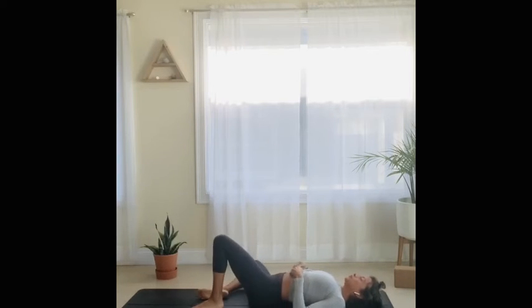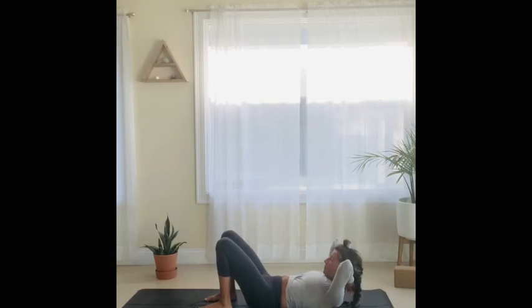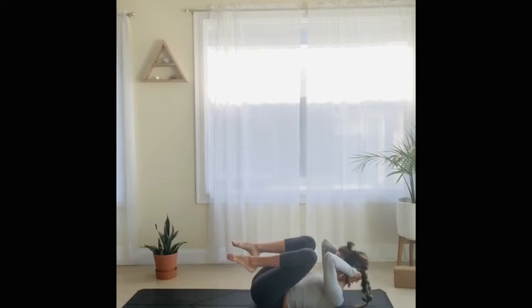So we're going to move through two core exercises just to start firing up and creating some heat in the body. So this may be a little bit familiar to you. Interlace the hands behind the head and then try to bring the knee to touch the elbows. If they touch, press hard so that there's a connection, there's an energy there. If they don't touch, that's not a big deal. You want to feel for drawing the knees to the elbows, and in doing so, you're going to activate the core.